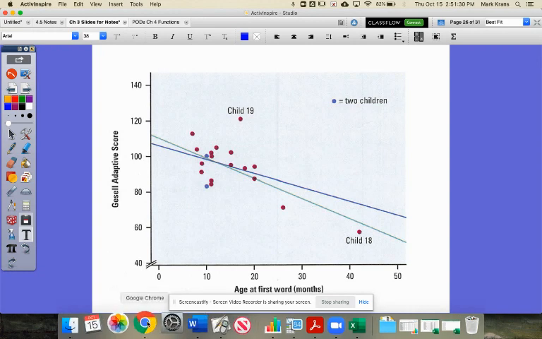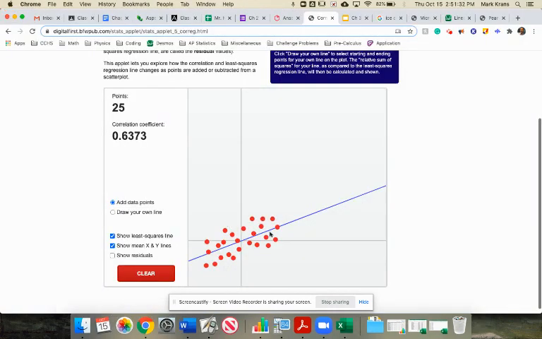But let's take a look at this graph here, okay? So this cloud of points, correlation coefficient 0.6373, okay? If I put a dot up here, it didn't really change my line much, okay? You can see the line barely even moved. Okay, I'll take it away again. The line doesn't even move that much. Pulls it up a tiny bit, but not that much, okay? So it doesn't really affect it, but my correlation coefficient went down because obviously it messes up the correlation.